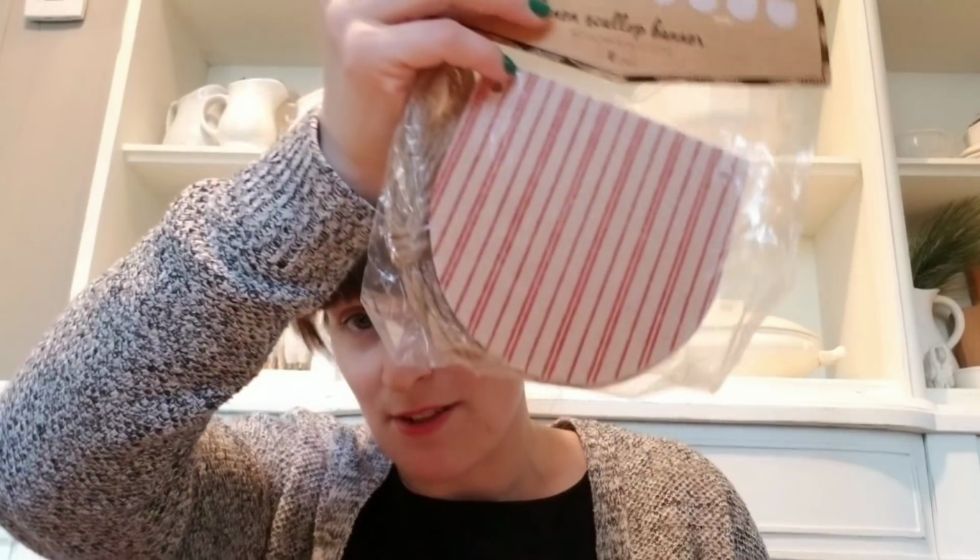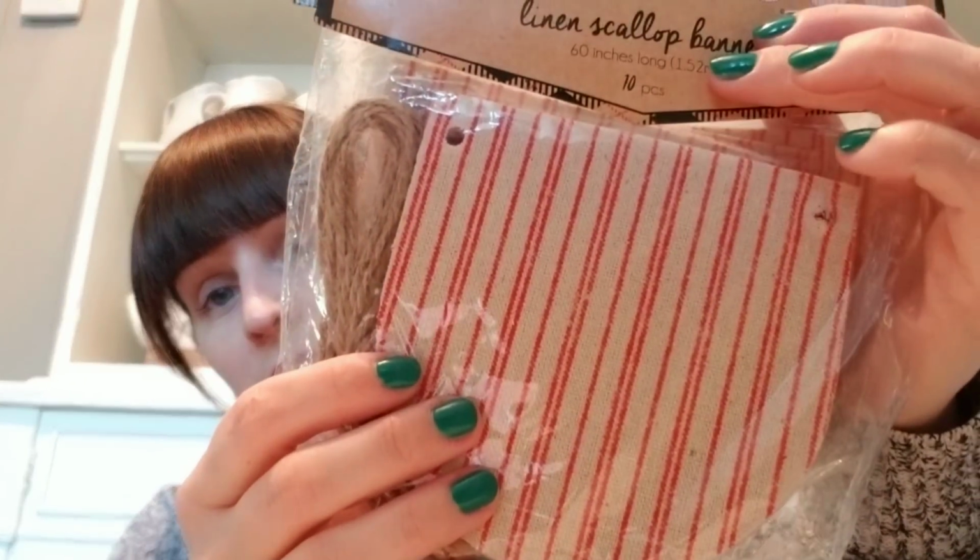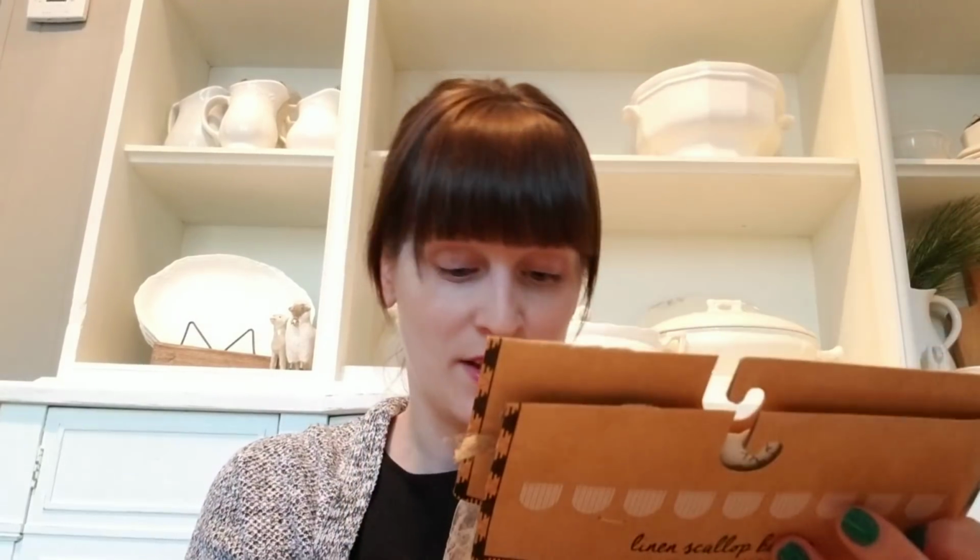She also sent me 2 of these banners from the Target Dollar Spot, and this was one of the ones I was never able to find. It's just the red and white ticking stripe. And I think I'm going to tuck these away till next Christmas because this is usually the theme I go for, kind of like the Scandinavian red and white. So that's going to be perfect.